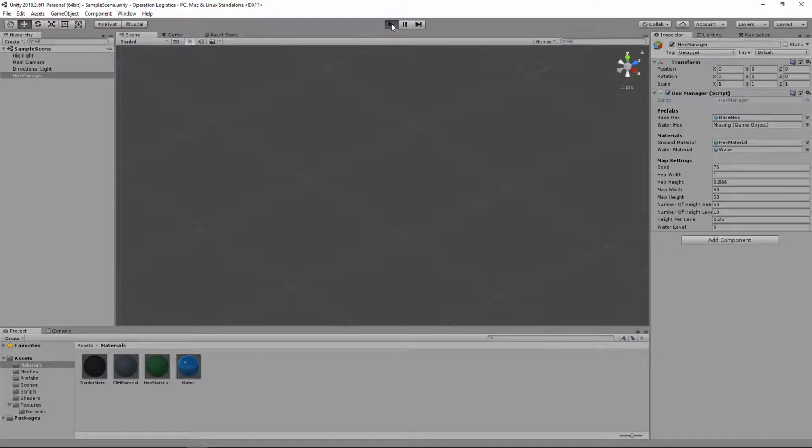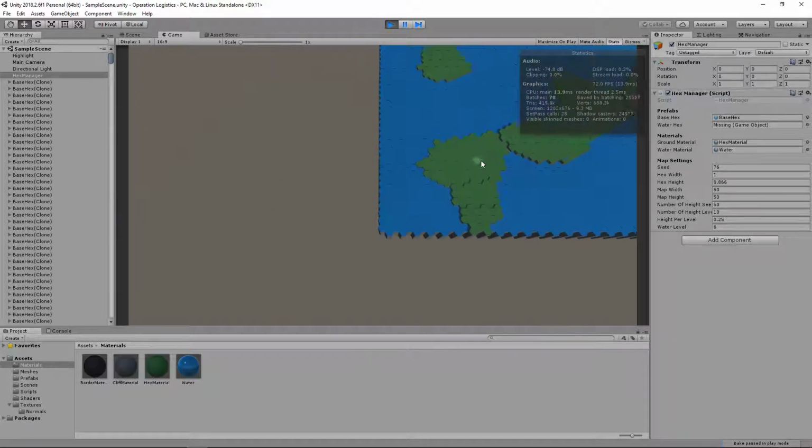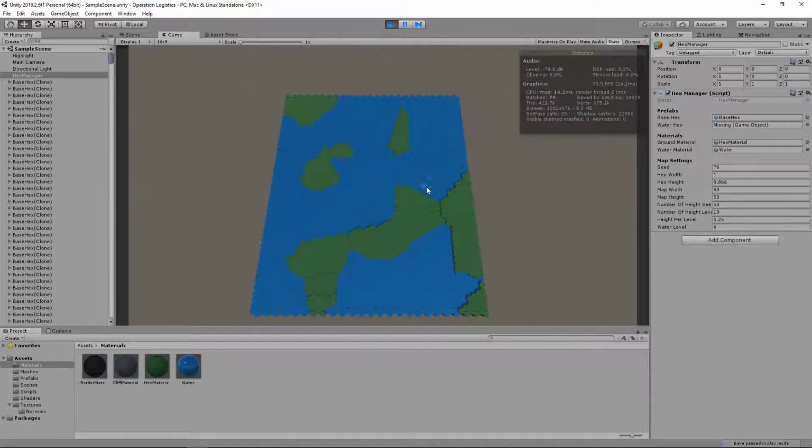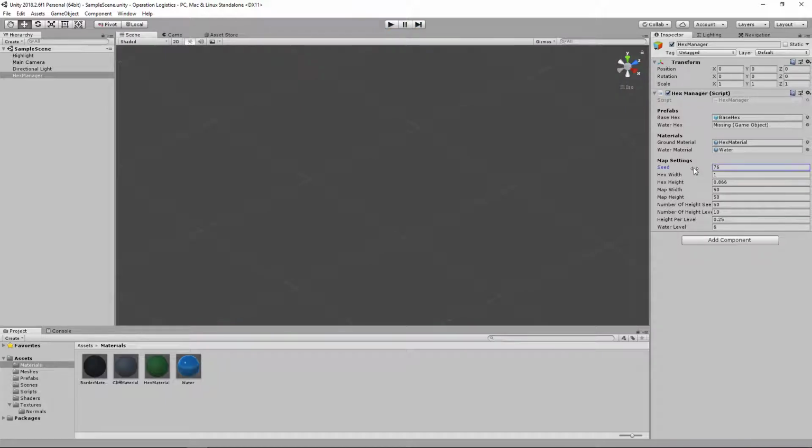And now it should generate exactly the same map again, because we're seeding it the same number every time. And there it is. Exactly the same map. Fantastic. However, if we change the seed to 77, it will be a completely different map. Millions of possibilities.